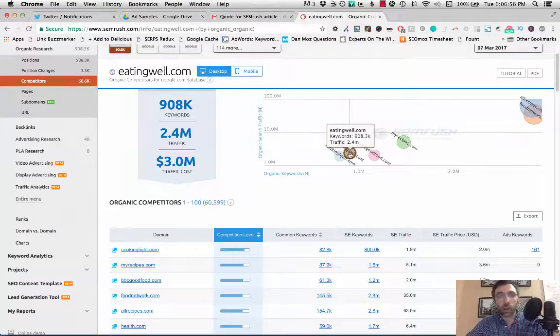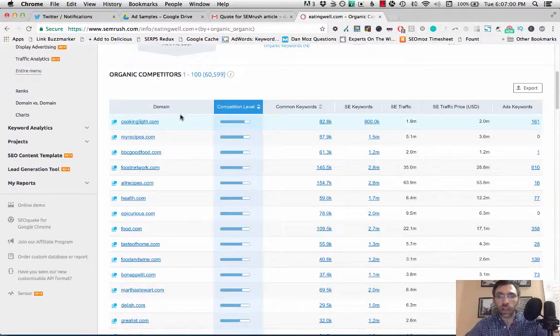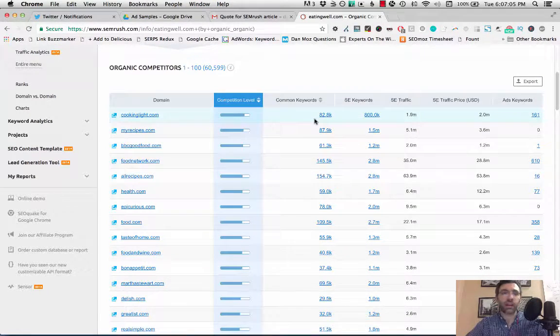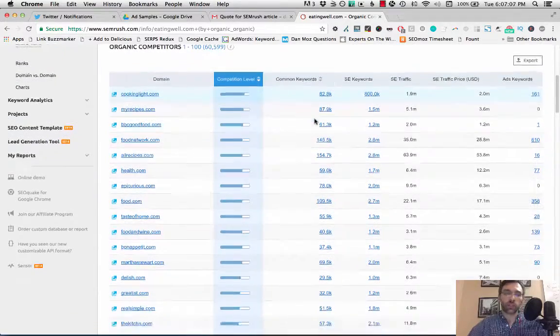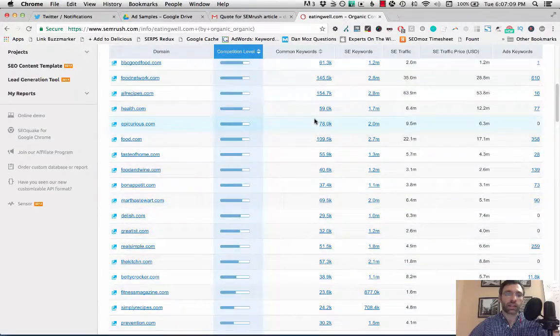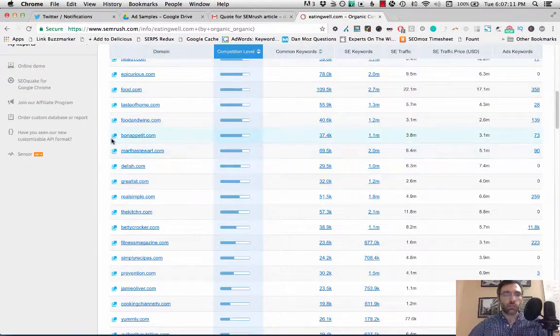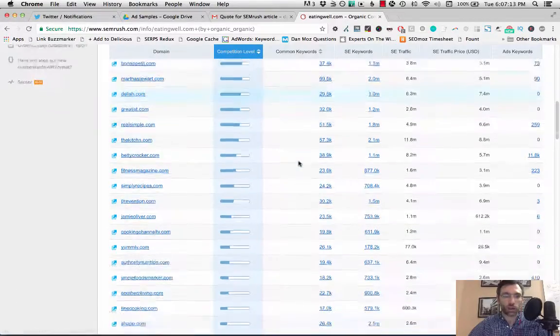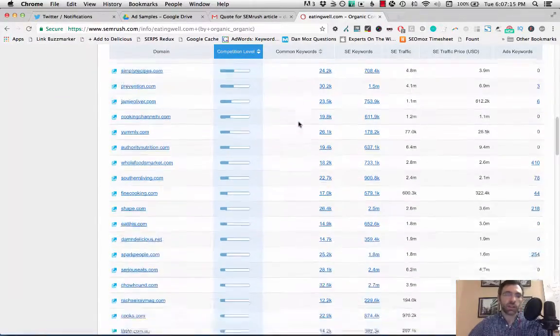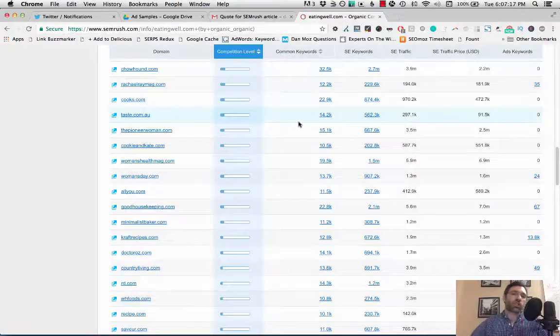So if Eating Well's too big with 908,000 searches a month, why not look at their top competitors by keywords and just work down the scale until you get to a level of somebody that you're able to easily make a connection and contact with. Bonappetit.com, a little bit smaller amount of traffic. Realsimple.com. This is great because sometimes when you're just sitting there, it's hard to think of websites in a particular niche or industry, yet it's all right here for you in SEMrush.